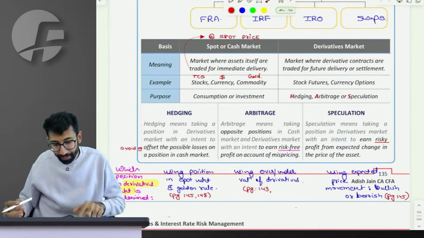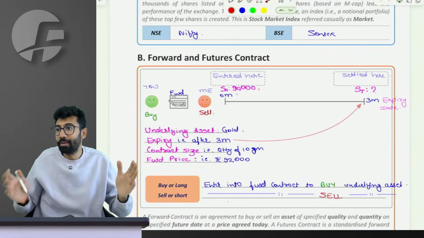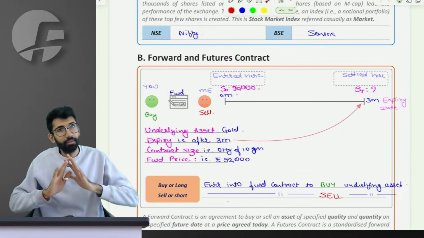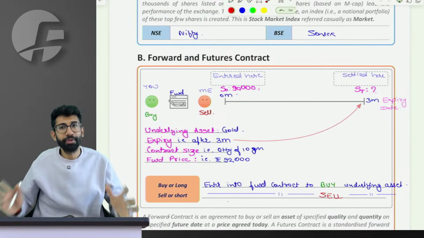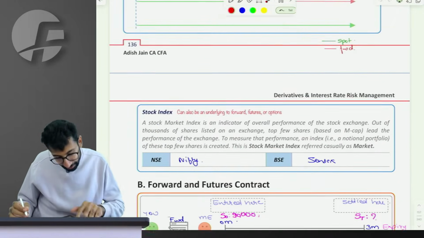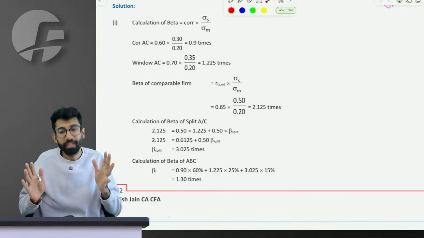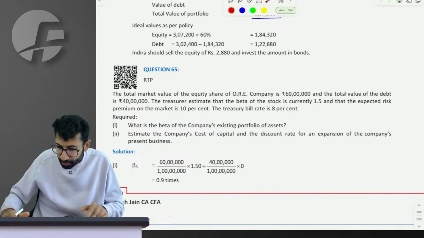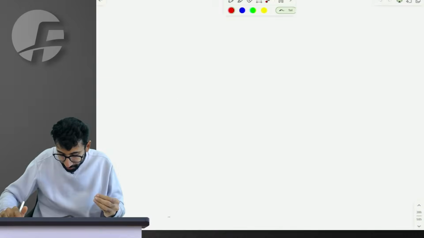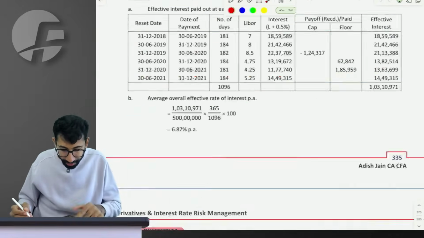The notes are amazingly designed, where all the concepts are presented in terms of tables, timelines, charts, graphs, and not just boring text. First, they are complete and comprehensive. They give you crystal clarity about everything. Then in this revision video we're also going to use something called OutScanner, which is nothing but our question bank, which has the compilation of all the RTPs, MTPs, exam papers, everything. Beyond this OutScanner, you won't need to refer to anything. Only the OutScanner is sufficient.